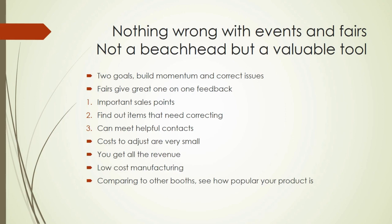Now, there's some things that people do, and a lot of inventors go to events or fairs, or they're selling at sidewalk festivals, or they're going to little local trade shows that are really at their target market. Now, these are not a beachhead because they really don't simulate how the product will sell, but they're still a valuable tool, and you should still be doing this at the same time you're doing beachheads because it builds momentum, and it also gives you an opportunity to see issues that might arise where people are confused, people don't understand something, maybe people use the equipment wrong when you show it to them or use the product wrong. So you can correct the issues. Here you don't have to worry about going back to a new retailer and trying to get them to put your product back in there because you're the only one who's actually done it.